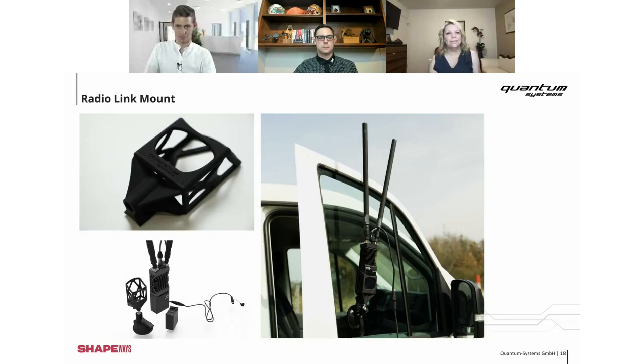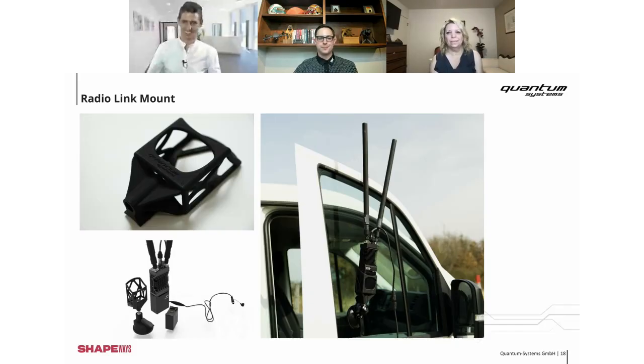Let me pick up a sample. This is our radio link multi-adapter mount that we use for our Vector. This one is really hard to manufacture with old manufacturing methods. It looks super cool — you can design it on your own, it bends a little when you put it in, and then it's fixed. It gives a high-value feeling for the customer. It looks bionic, almost like a futuristic organic part. 3D printing isn't just fast and cheap — it has this coolness, these nice modern shapes that always look bionic or lightweight.